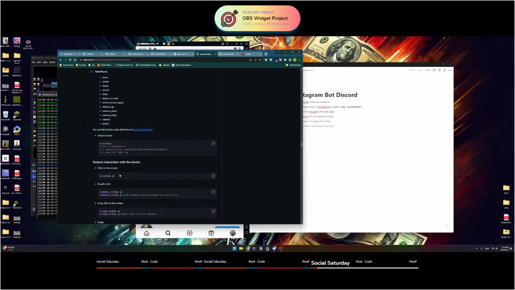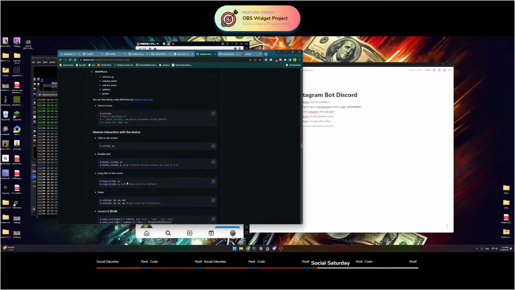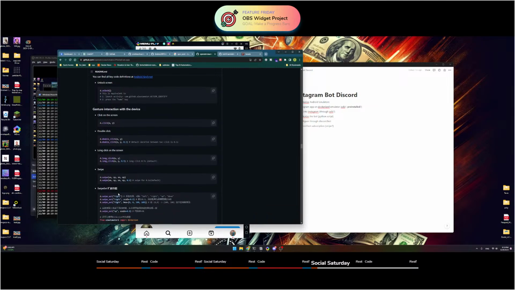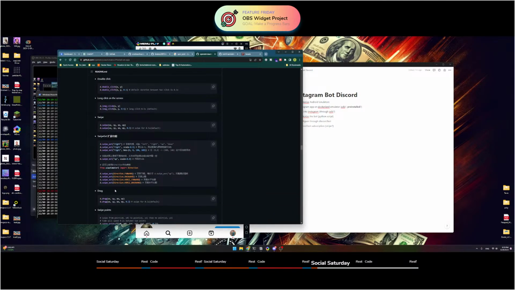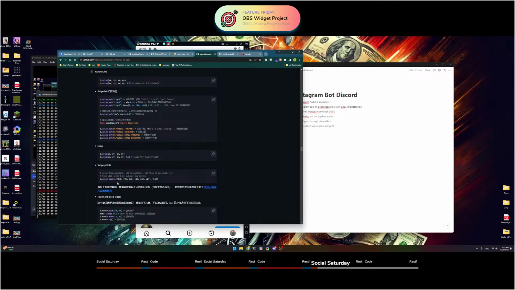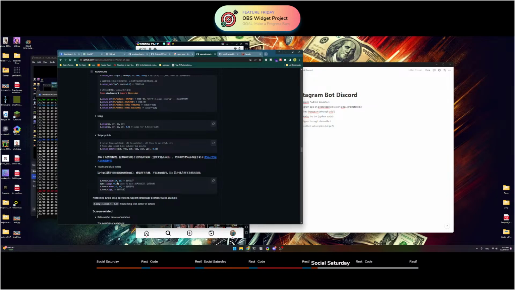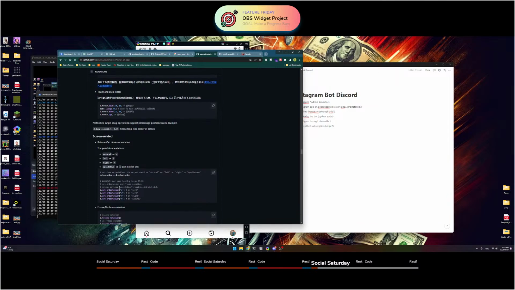Ooh, click X, Y. Swipe. Drag. Touch and drop.